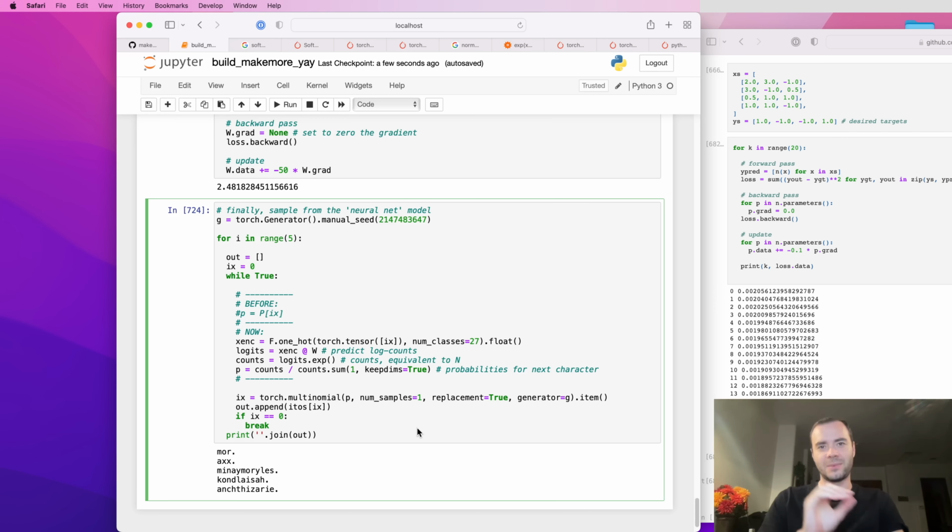In the first way, we just counted up the frequency of all the bigrams and normalized. In the second way, we used the negative log likelihood loss as a guide to optimizing the counts array so that the loss is minimized in a gradient-based framework. And we saw that both of them give the same result, and that's it.